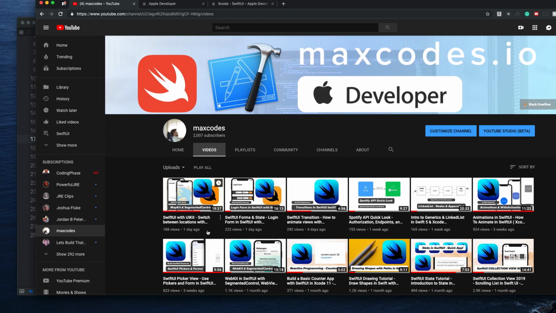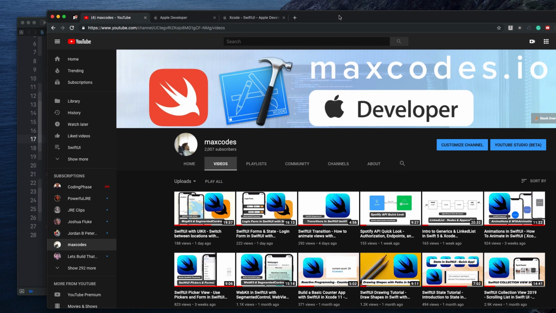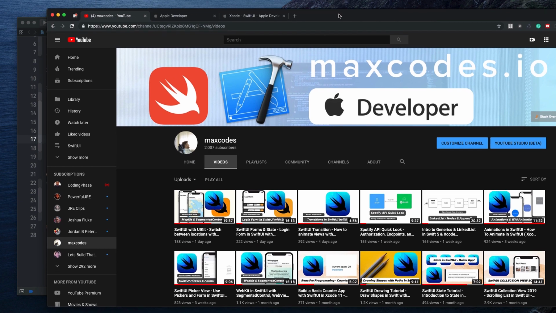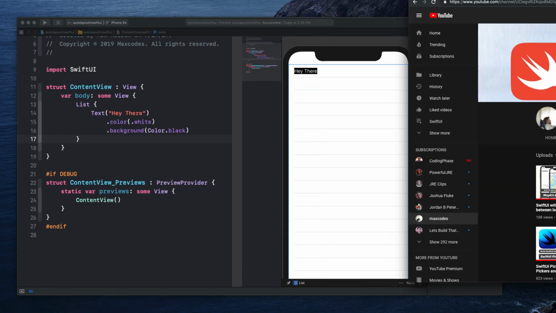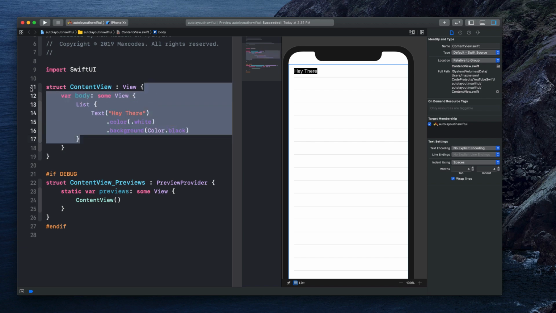So I predict that UIKit will be deprecated in the future, but not for a good while, because SwiftUI is not anywhere near as accessible or usable as UIKit. And UIKit still is a great framework, and I actually kind of prefer it despite the verbose nature of the syntax. Okay, so not sure where it'll go, but I predict that SwiftUI is here to replace UIKit in the future, in the long future, like 4 to 5 years. But again, just speculation. I have no idea what they're gonna do, but that's my opinion.